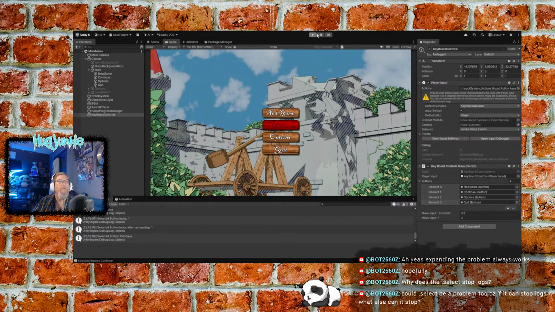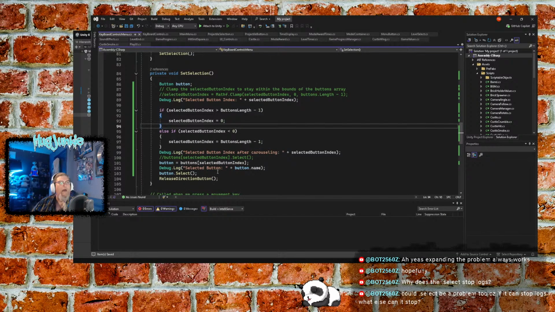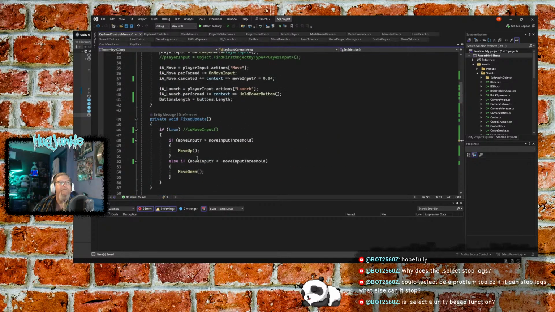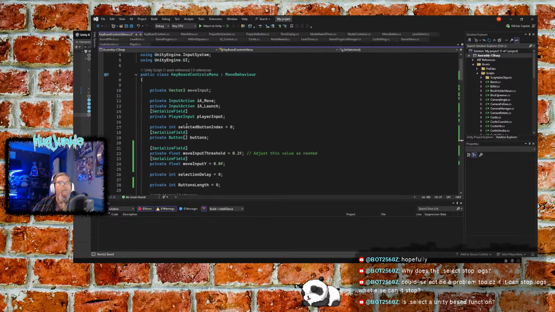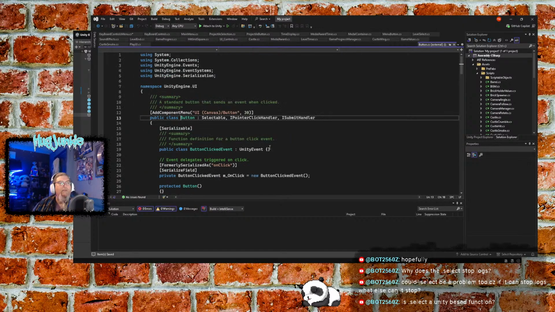Tell you what, as we've expanded the code, I can just comment out the actual selection part now. So I should effectively see the buttons select in Unity. Yeah, it is. It's part of the button, because buttons are a built-in feature of Unity. If I go to definition, see if it will expand it out.